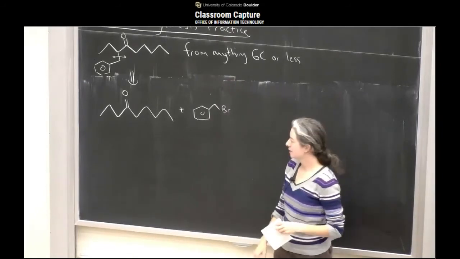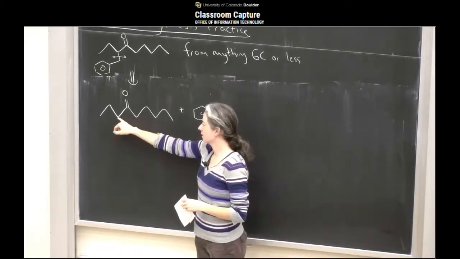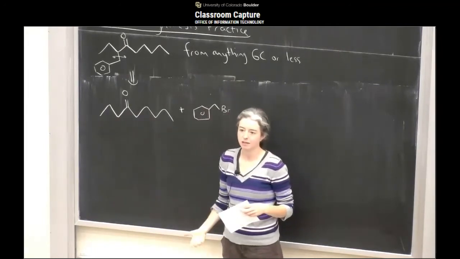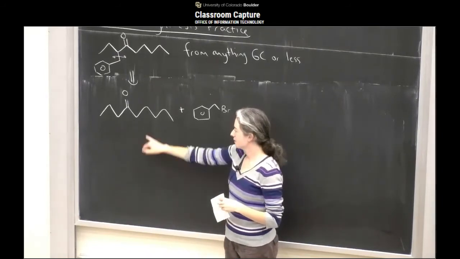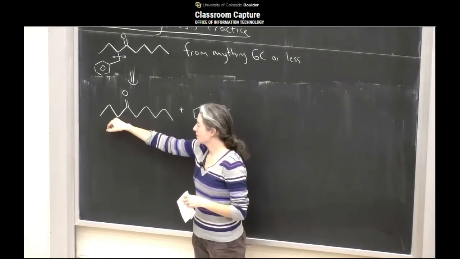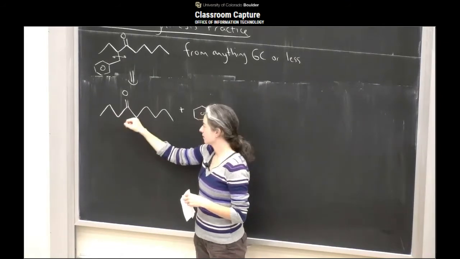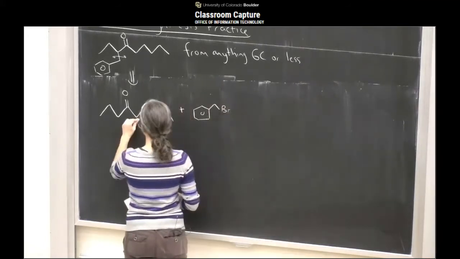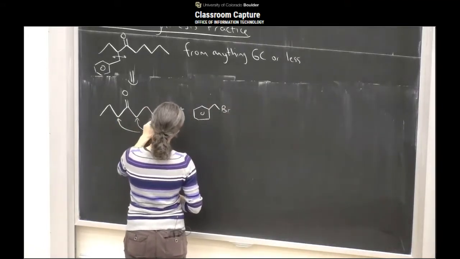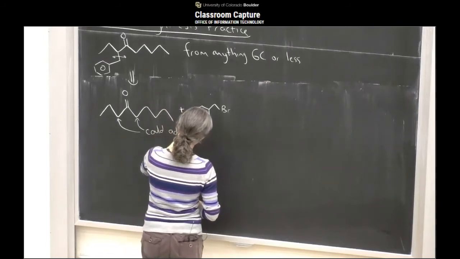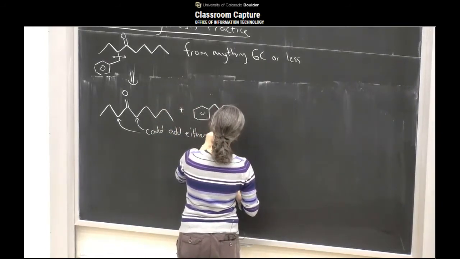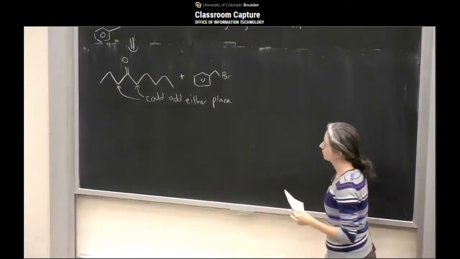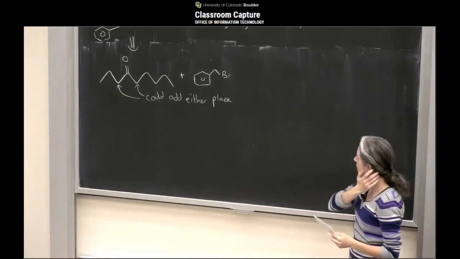But what is a problem is we don't really have any selection over which side gets alkylated. Neither side is really the kinetic or the thermodynamic enolate. They're both equally substituted. So if I try hitting this thing with LDA, I've got about equal odds that the new group will add to here versus here. So that's not a really good choice. So it could add either place. So we're going to have to get that group on there some other way.